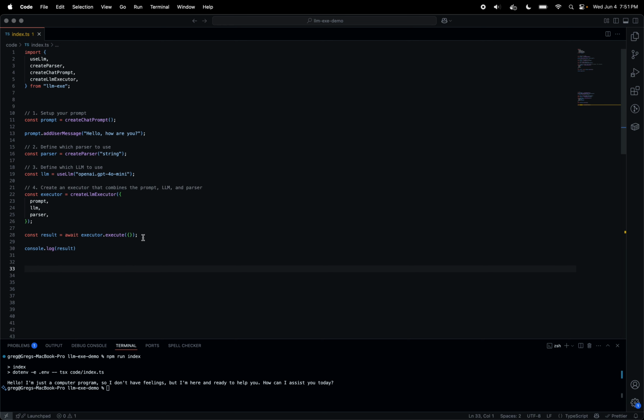Now the next step of this example will turn this all into a single function, which is basically just wrapping this into the body of our function.